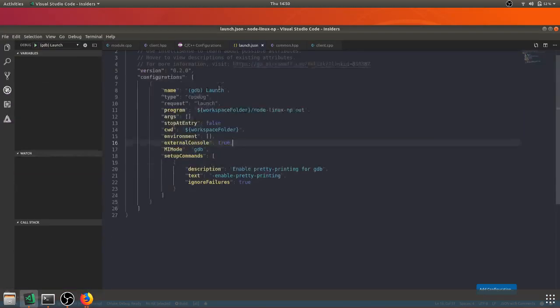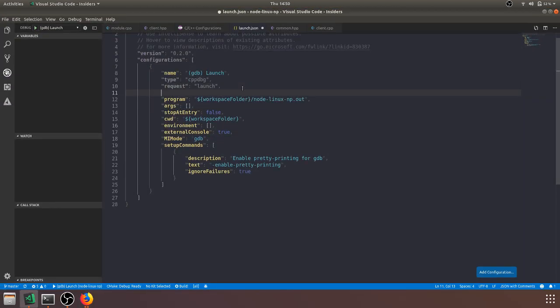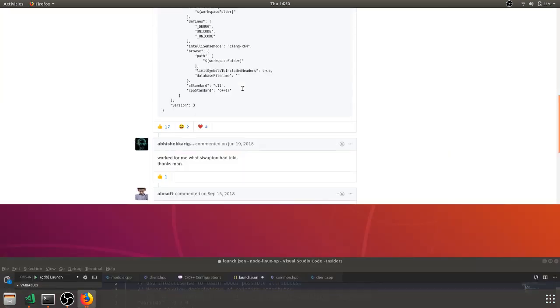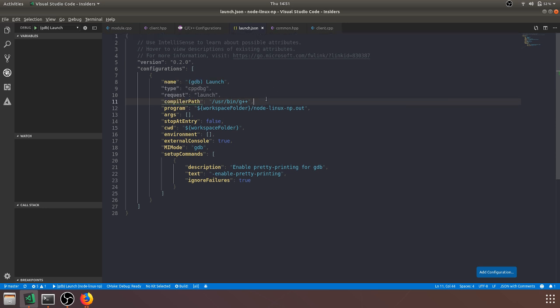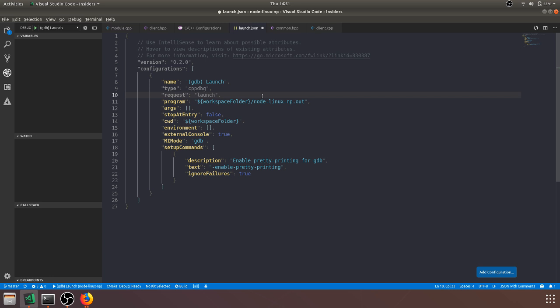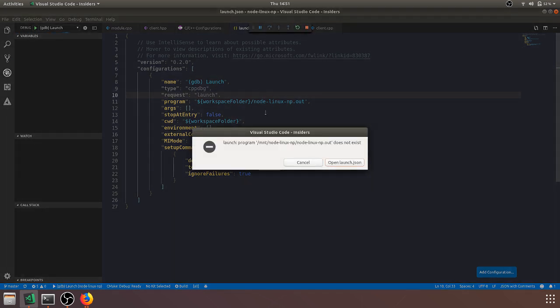So if we just add this to this, we might be able to use /usr/bin/g++, maybe. Compiler path is not allowed. Oh, that's neat. Okay, launch program does not exist.